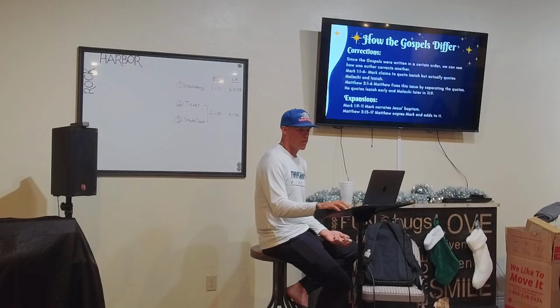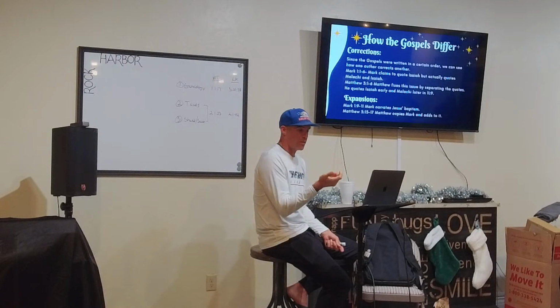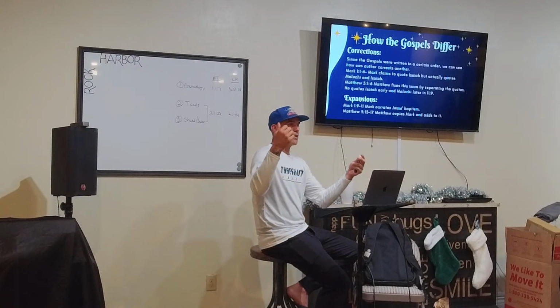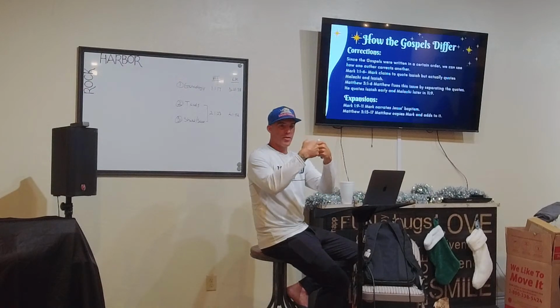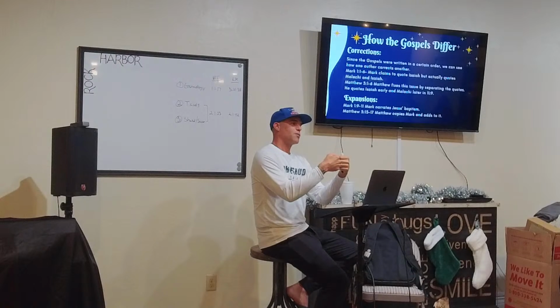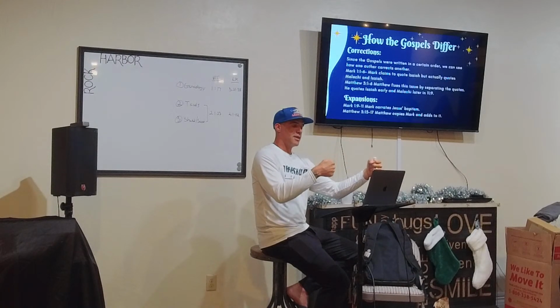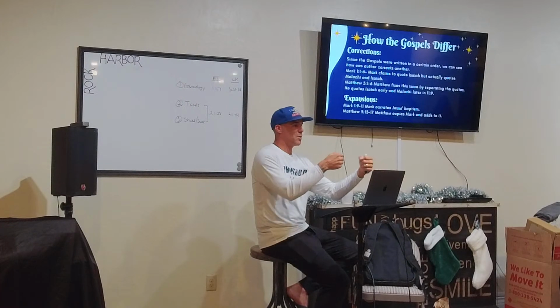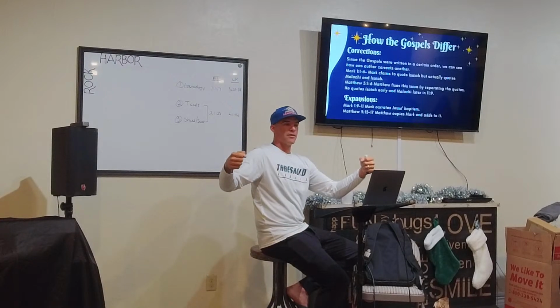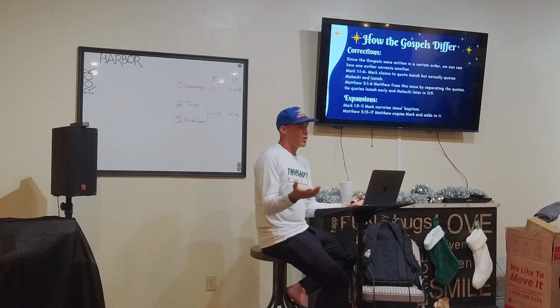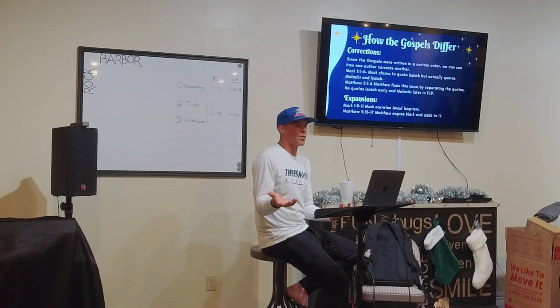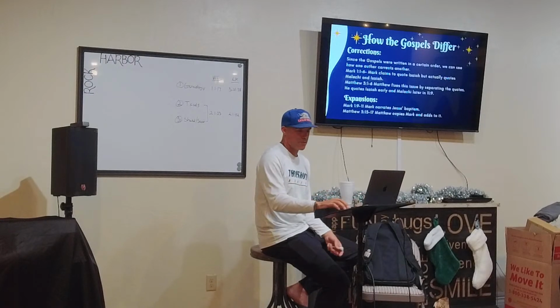Okay, so there's indication that corrections were made. Since the Gospels were written in a certain order, we can see how one author might have corrected another. For instance, Mark claims, in the beginning of his gospel, to be quoting Isaiah. Well, he really takes a quote from Isaiah and Malachi and puts them together. What it looks like Matthew does, in copying Mark, is go, oh, Mark, those are two different quotes. So Matthew uses the Isaiah quote in the beginning, and he takes the Malachi quote and puts it later. He separates the two. If you were using somebody's source and saw something like that, you might do something like that. It makes sense.